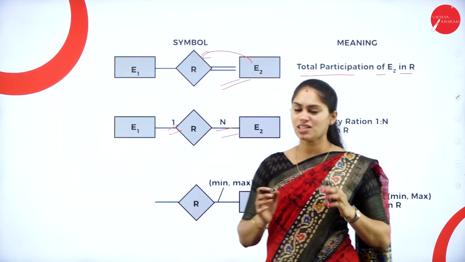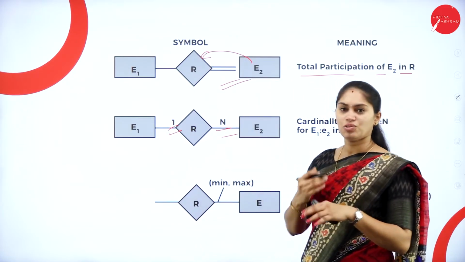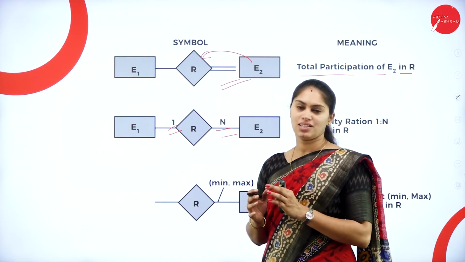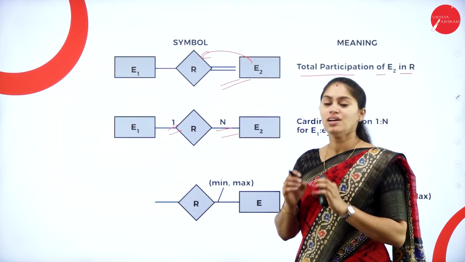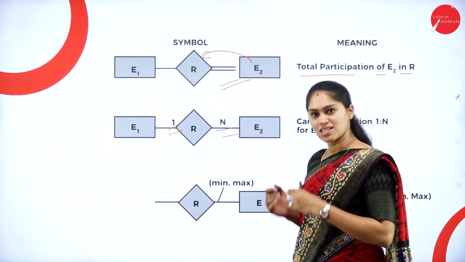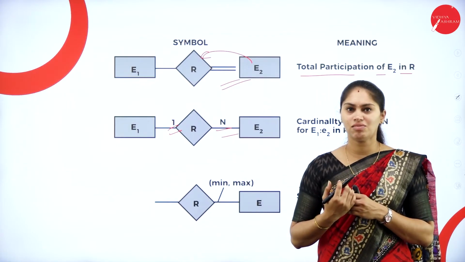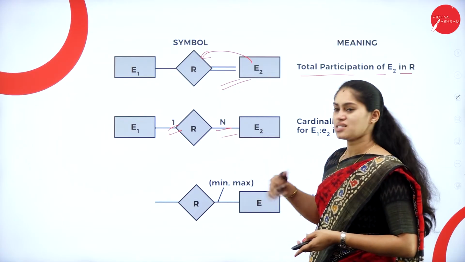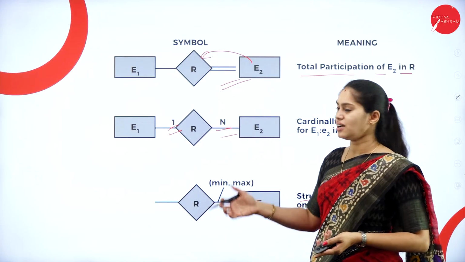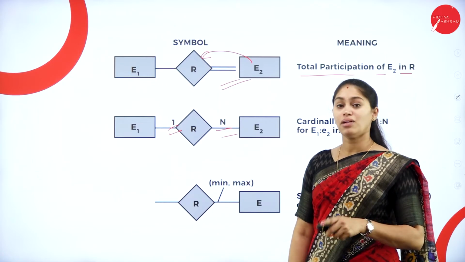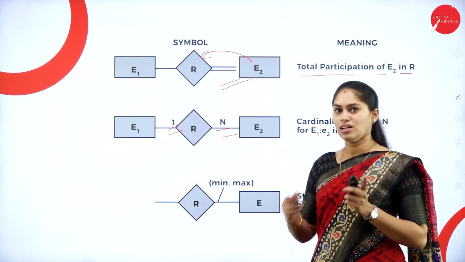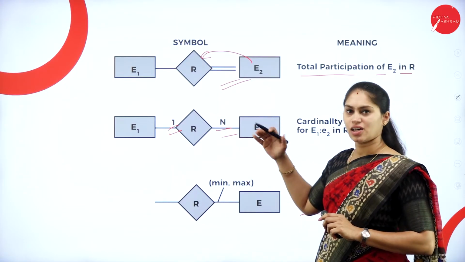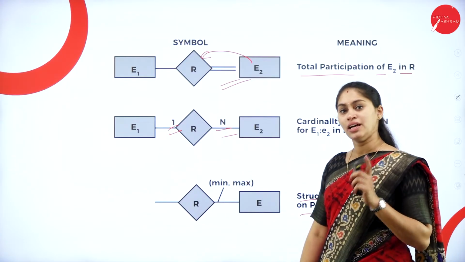With the help of these diagram symbols, try to write a university database. What does the university database consist of? It has a student, it has course, it has department, and each entity is going to have its own attributes, and which kind of attribute it is. Based on that, try to write the university ER diagram and give the relationship between all the entities. So now we got to know what all the symbols represent.